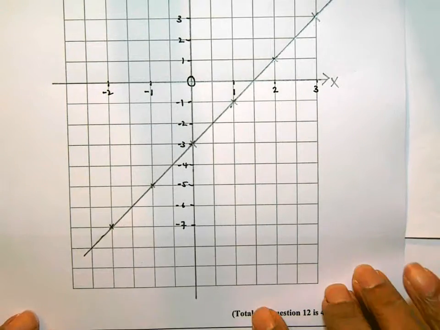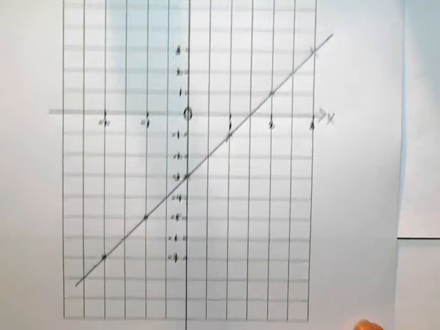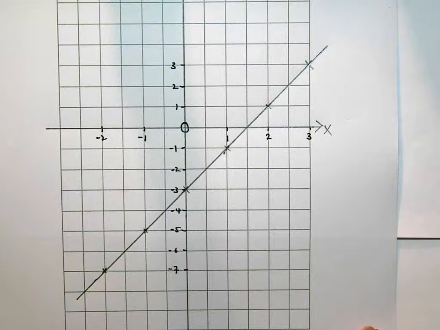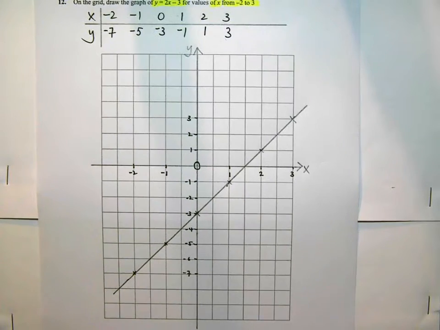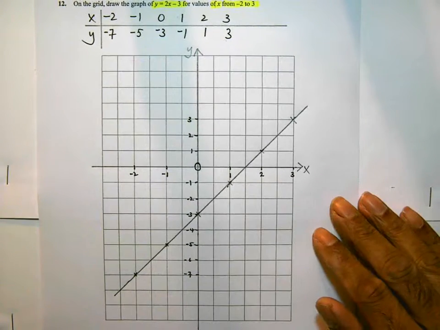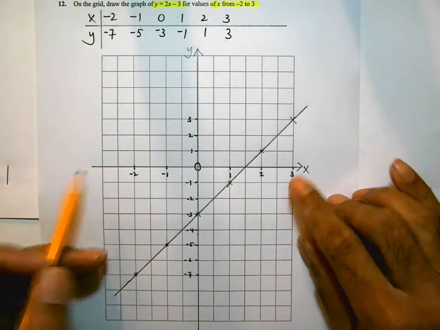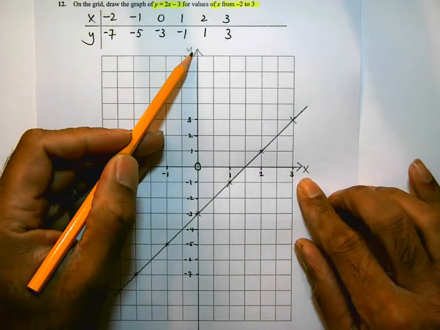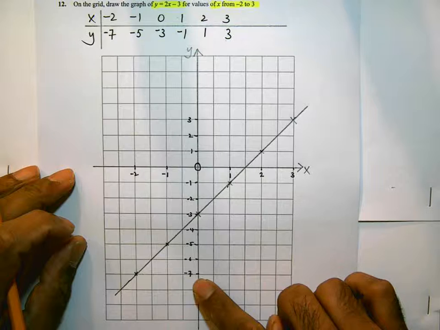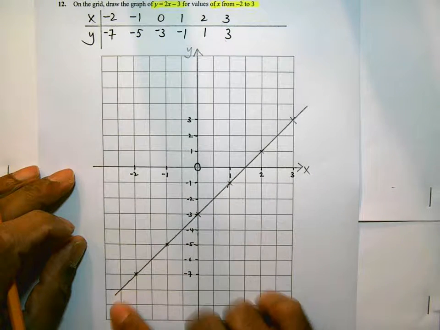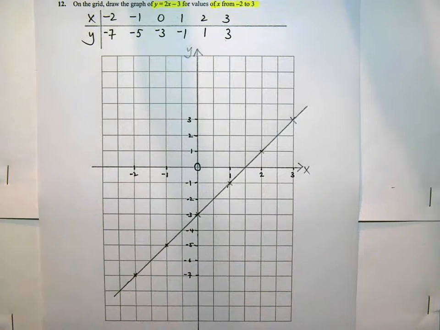Okay, so looking at the final answer, the graph that we've drawn, there it is. If I zoom out so you can see all the things that you're going to get marks for, you will get marks for the table, you will get marks for drawing the axes, labeling the axes, labeling an even scale in the x and y axis, and then plotting the points and drawing a straight line through it. This is a straightforward question. You should be able to do it and get full marks in it.